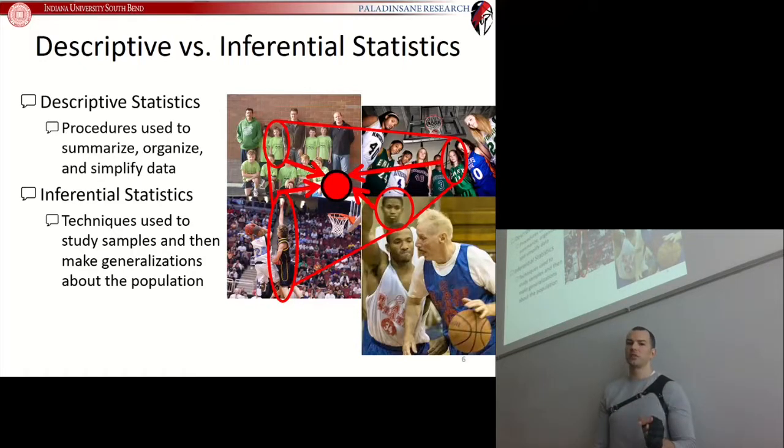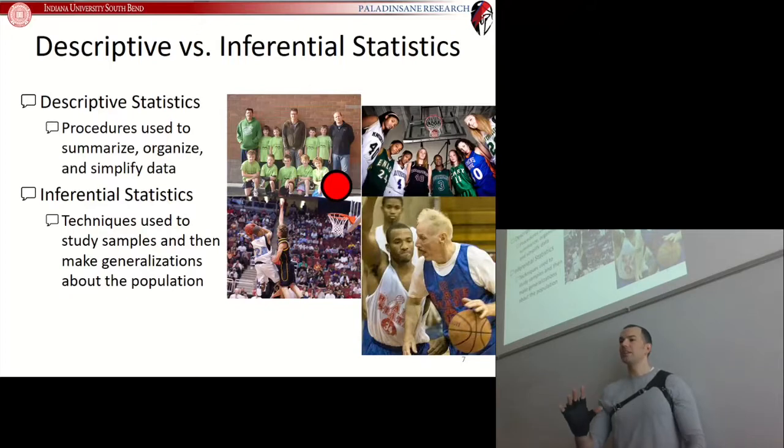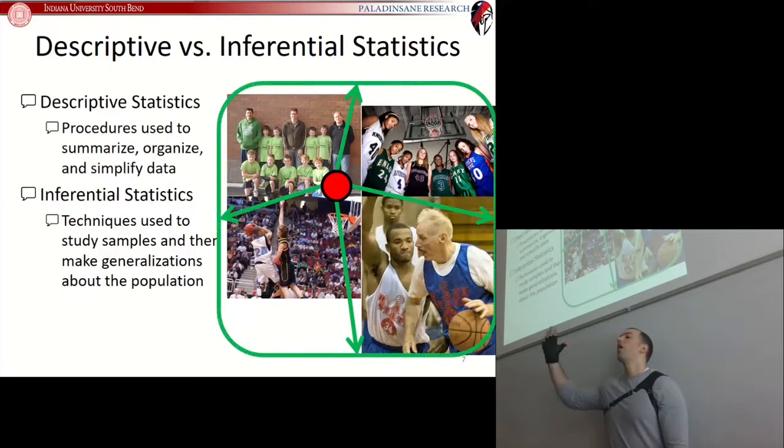So when we have that descriptive data and we've studied those 100 basketball players, we can then decide whether what we found generalizes to all of the basketball players or whether what we found is specifically only for our sample. And again, this is a decision that we need to make as psychologists because we'll always only have access to a sample. You never have access to an entire population.